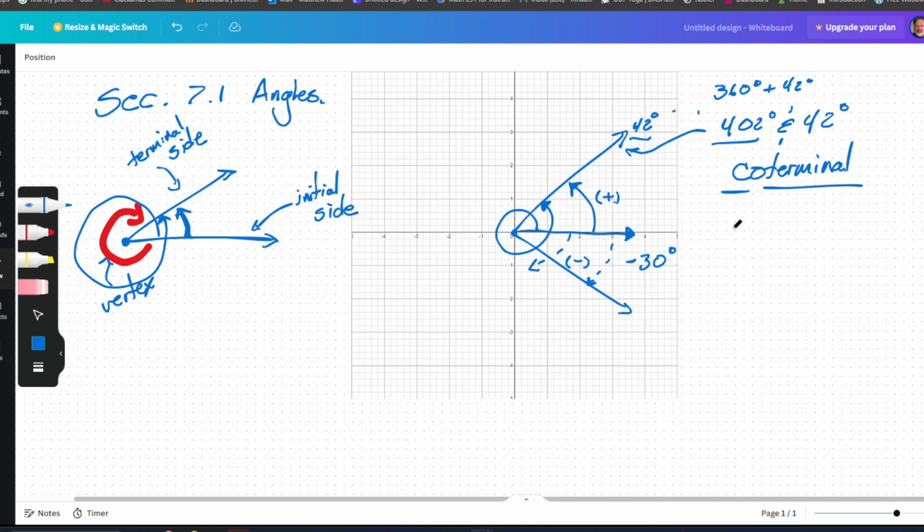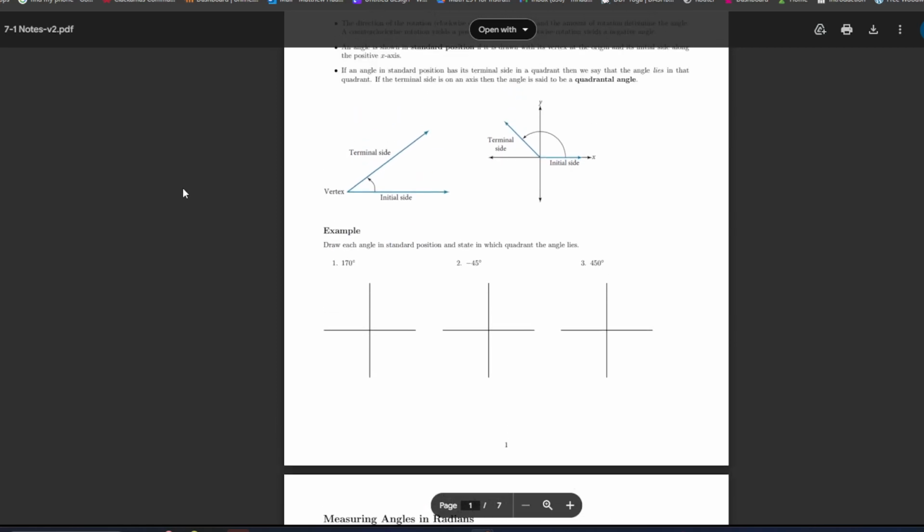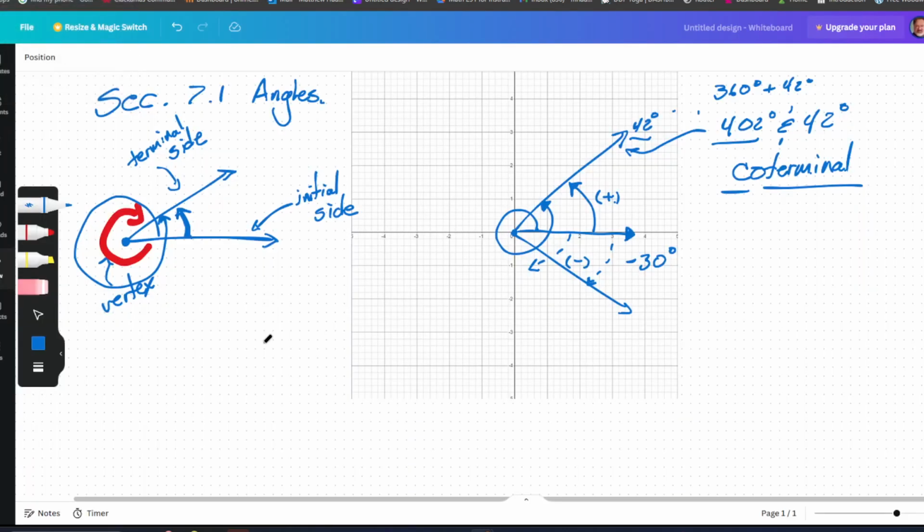So one of the things you'll do early in these notes that we have to go through is represent angles in standard position. And the main thing is to make sure you have a Cartesian coordinate system. You should really be labeling your X and your Y, just out of good habits. You can put a scale on it. I've got a scale here of 1, 2, 3. Scale isn't terribly necessary on that, but it's a good habit to, whenever you draw a graph, draw a scale on it.